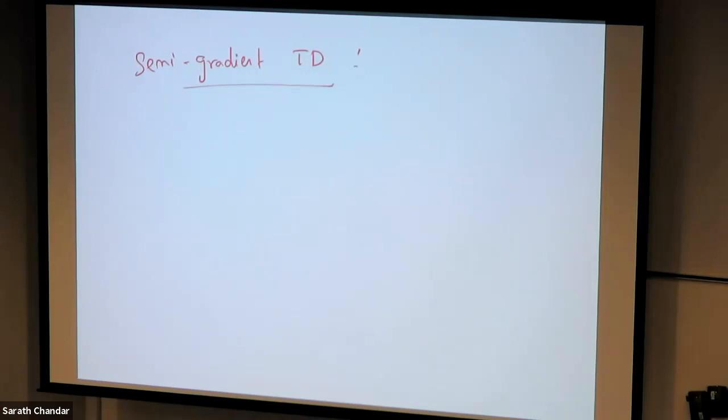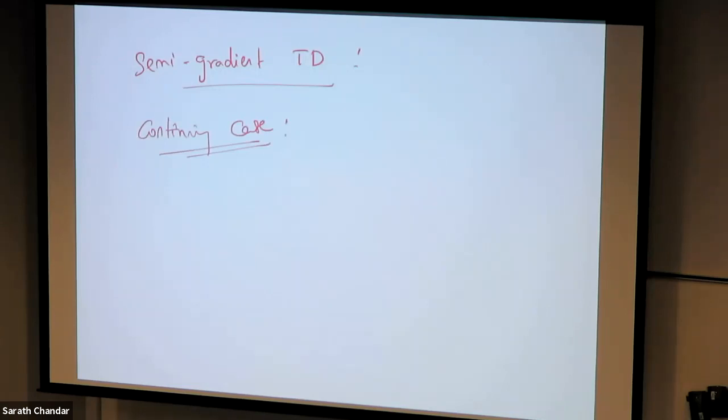Now, first let's try to understand what this new solution is, okay? Then we will see how to make use of this information, okay? First of all, let us maybe consider the continuing case, which is where TD is more useful, right? There are no episodes, it's a continuing case, okay?